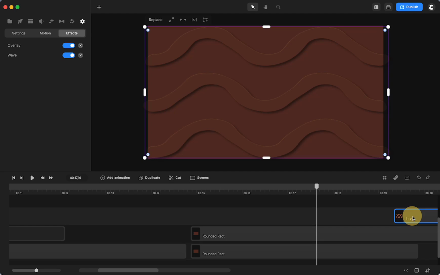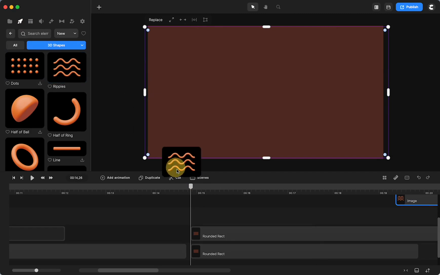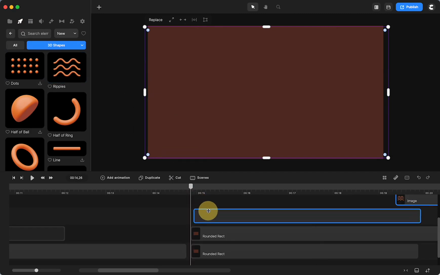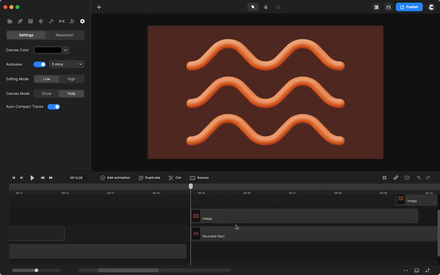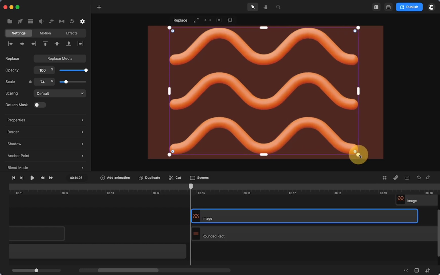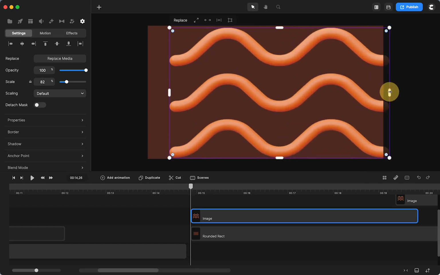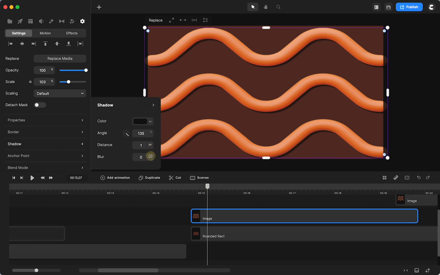I am going to move this out of the way. I'm going to go back to my studio. I'm going to dip the ripples, bring it down. And now you're going to see it's not going to look so good. I'm going to get rid of that extra rectangle I showed you. First, what I did is I just expanded it. And then I even just drew out the edges just so it filled the whole thing. But the color isn't really looking so good. I did put a shadow on it. I think it was 1 and 1. But it's not really melding into the background.